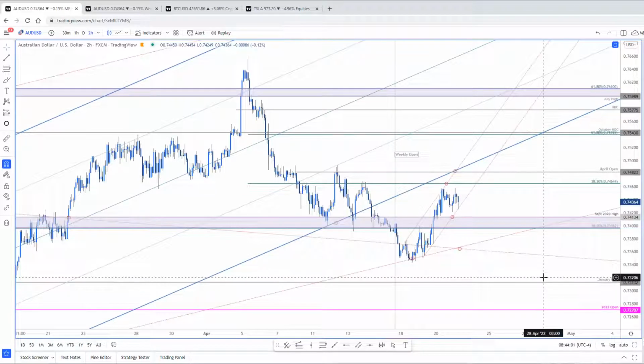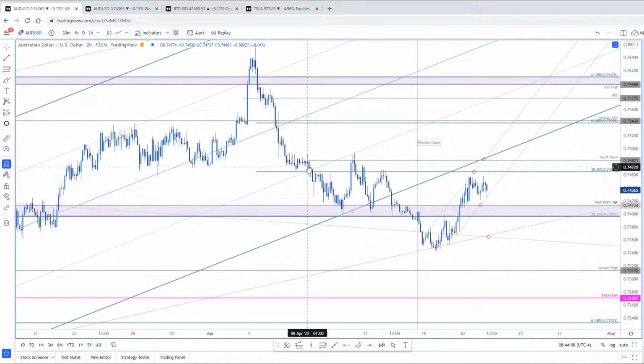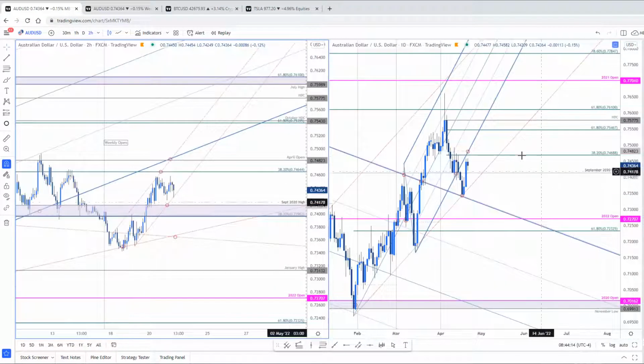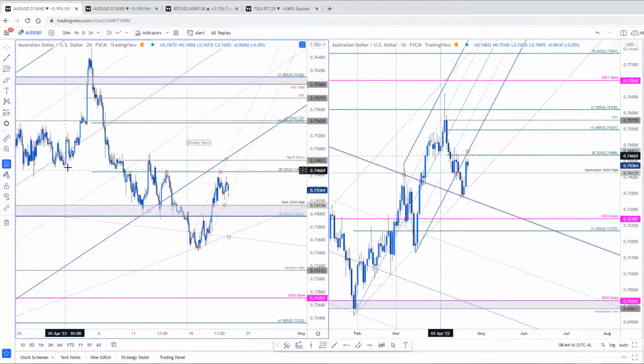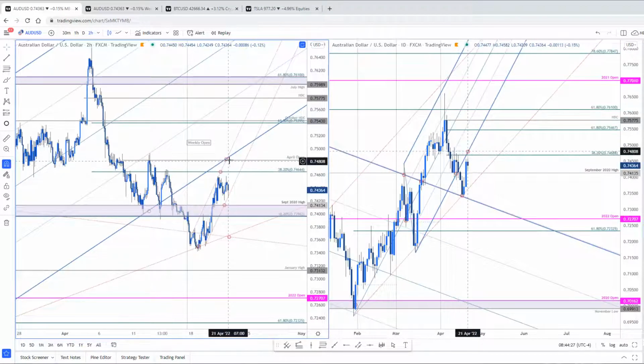That would, in essence, guys, break us right back through the monthly open. And recall that for Aussie, here's your monthly open. Right here. Yeah, this is the monthly open. I'm sorry, back here. Here's your monthly open. You ripped higher. You sat on monthly open support for a while before breaking it and testing it as resistance. Further putting emphasis on the validity of that pivot right there.